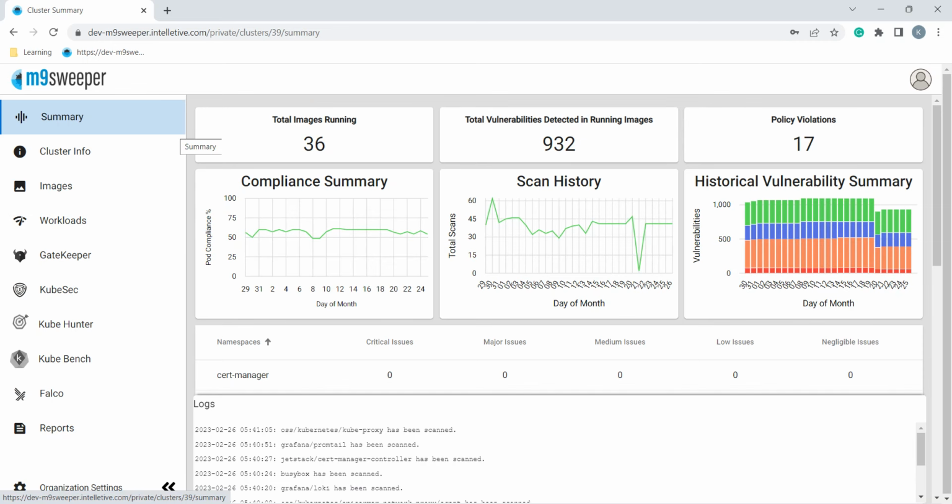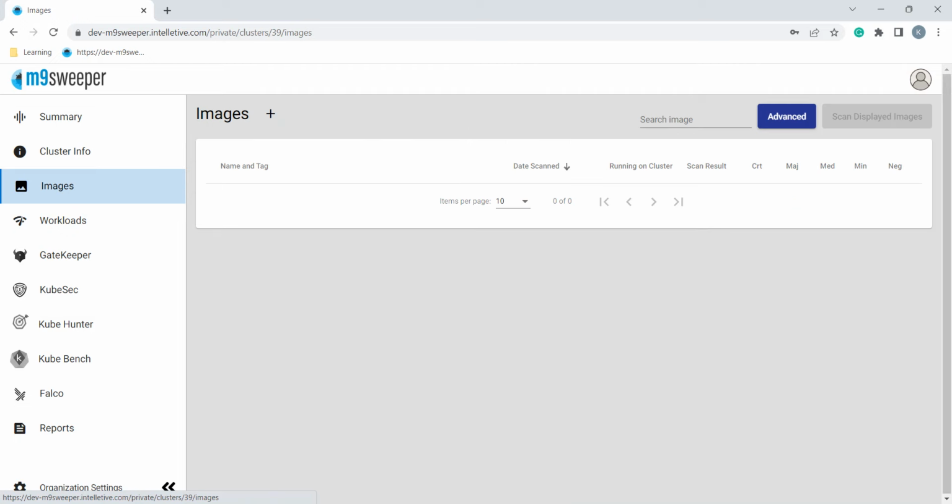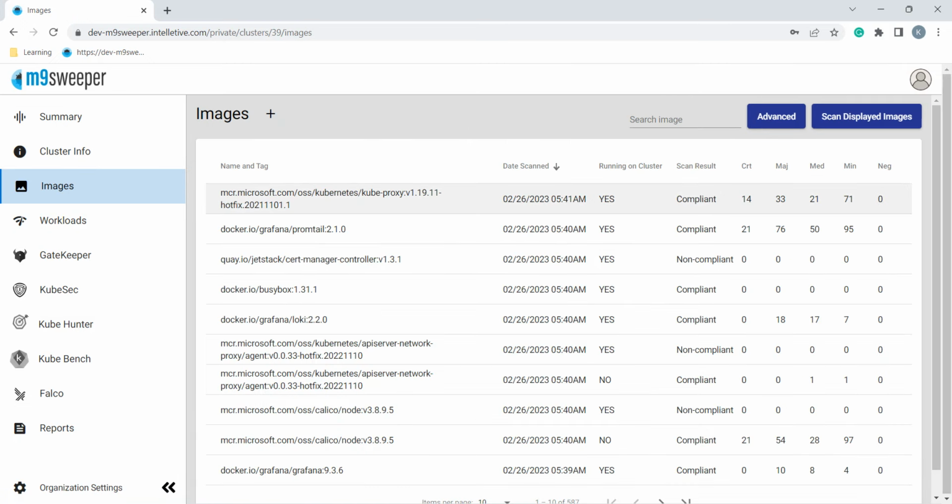Summary shows you everything that is happening within your cluster in the form of logs and so on. When you go to cluster info, there you will get the kubeconfig file and all the cluster related things. If you go to images, you can see what images are in our cluster.